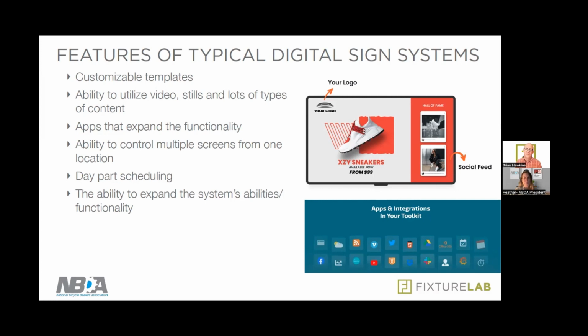Yeah, the functionality, there's all kinds of things you can do. Some solutions are stronger at that than others, but you can be putting on a menu, the time of day, weather forecasts or social media updates, news, a calendar about upcoming events, QR codes, websites, games, all kinds of different things. Most of these systems offer daypart scheduling too, so what's on your menu on a Saturday morning might be drastically different than on a Thursday evening. So you can get sophisticated that way too.